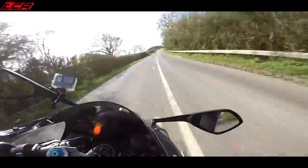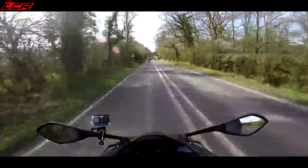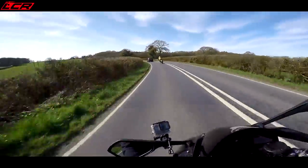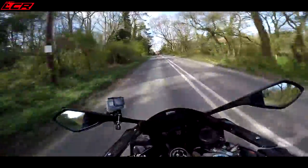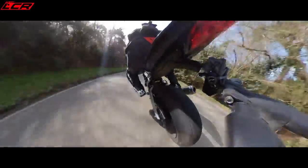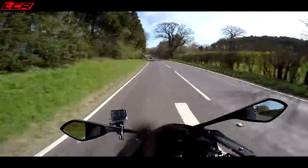Quick shift and blipper — it's amazing. The front brake is just so nice. Nothing gives you more confidence in a road bike, or any bike, than knowing the front brake is incredible. That gives you so much confidence to push on. It's got so much torque coming out of the corners. This bike is like it's 10% up on the old model torque value across the whole rev range. The suspension is also lovely — all those bumps, it just flattens them out. Even though I'm 6'2", at no point do I feel too big for this bike. It's really comfortable, not too much of an extreme position. It's a very nice ride — I could sit on this all day.